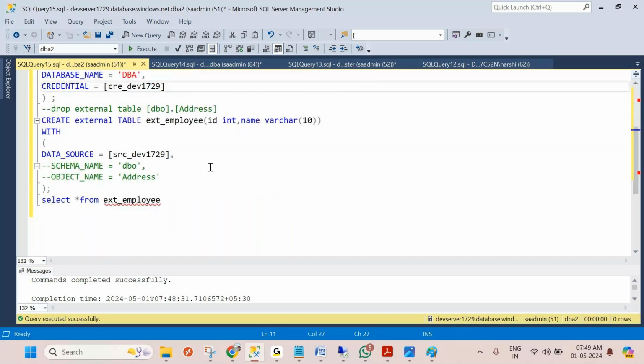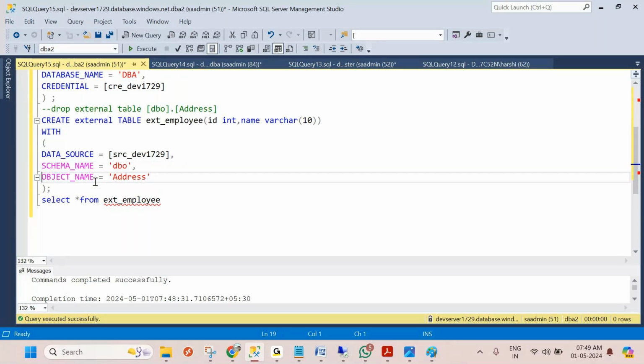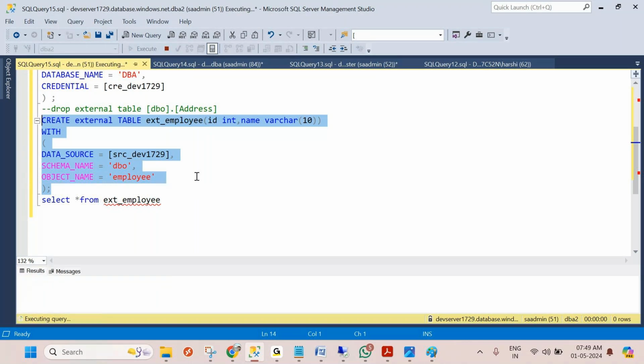That table you have to give here. Which table do we want to hit? The employee table, right? The main table is employee. In this server, in this database, this is the employee table. This contains the server name and database name. So create external table.